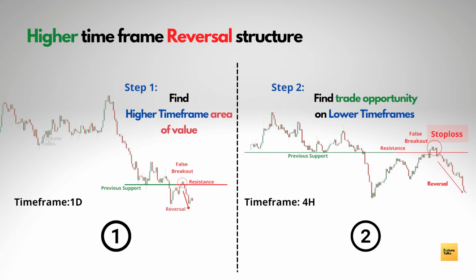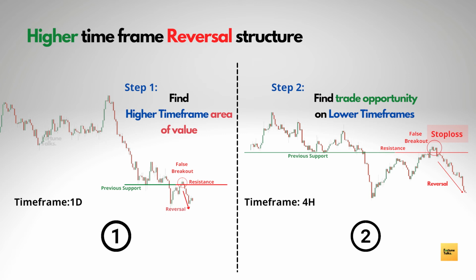So what exactly are we looking at? In case of this strategy, you have to look for a higher time frame area of value like a support or a resistance where the prices can eventually reverse, and you can then take a trade entry on a lower time frame with the help of a reversal candlestick for confirmation.